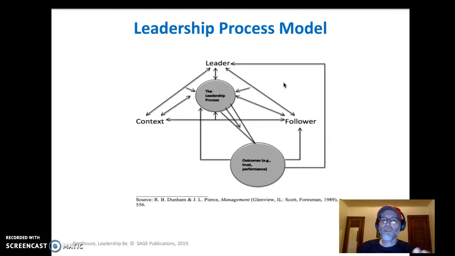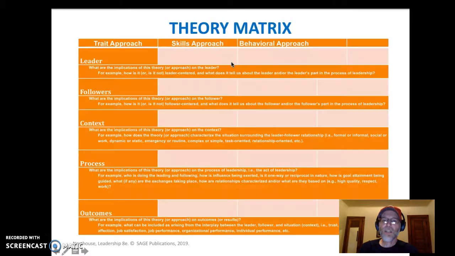As you go to the process model that we use for the class, once again, this is a very leadership-centered model. Later we'll get to some follower and context ones, but this is a leadership one, and it argues that the process of influence, regardless of the context or who the followers are, and the effective outcomes come because the leader uses certain skills. As you're filling this theory matrix in, you're going to want to note some things from the book about the leader, the context, and the process, based on the skills approach.